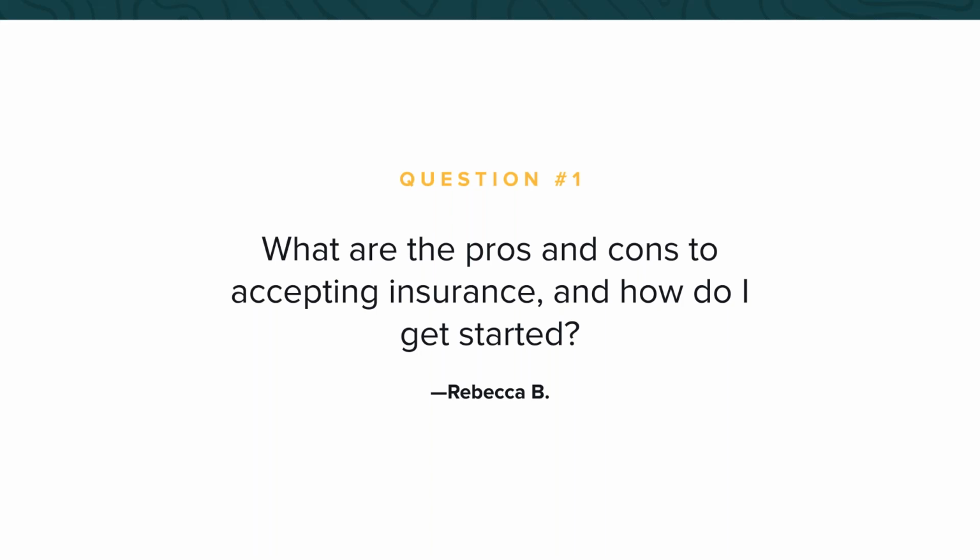So there's lots of pros, and a little bit to the cons, certainly. It does take some time to get started, but I liken it to applying for a job. You might need to create your resume, send out your resume and apply for jobs, but once you have the job, you're in. So once you're in the insurances, you don't have to do all that work to get started.